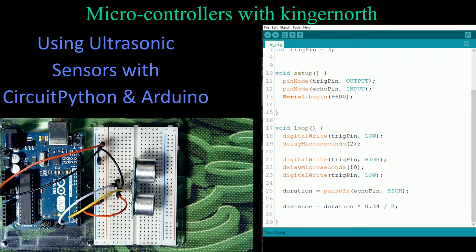And the last thing we're going to do here: by multiplying it by 0.34, I'm actually measuring that distance in millimeters. If you want to measure this in centimeters, you would go 0.034. You would decrease the amount of duration that you're multiplying by, to give you centimeters. So it can be displayed as millimeters or centimeters with this constant. So let's display it now.